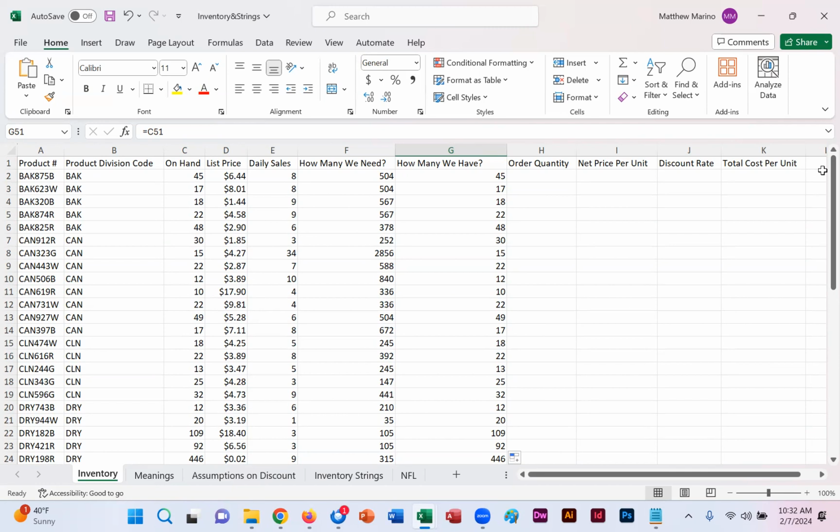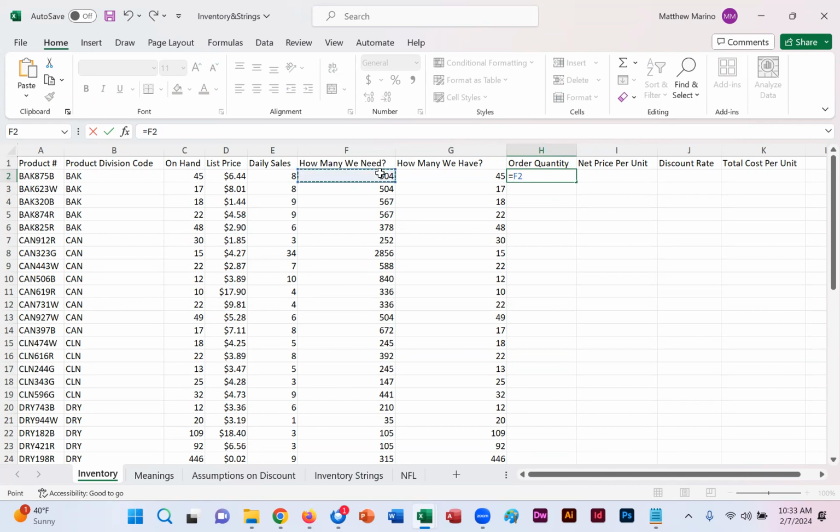So now we need to know how many we need to order of each product. Our order quantity here in column H. So we do equals, how many we need, minus how many we have. So how many we need minus how many we already have gives our actual answer of what we need to order.